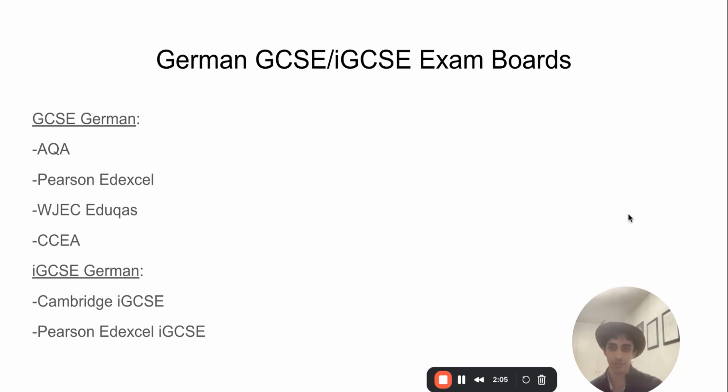So these here are the German GCSE and iGCSE exam boards. Very useful to be aware of differences from one exam board to the other. These do change over time, so you do need to be aware of what the format and syllabus will be for your particular exam or set of exams. And the website for your exam board is normally one of the best places to consult for more information on that. But I would keep track of that website, the information there, and try and tailor your preparation towards your exam board too, instead of making it too general.